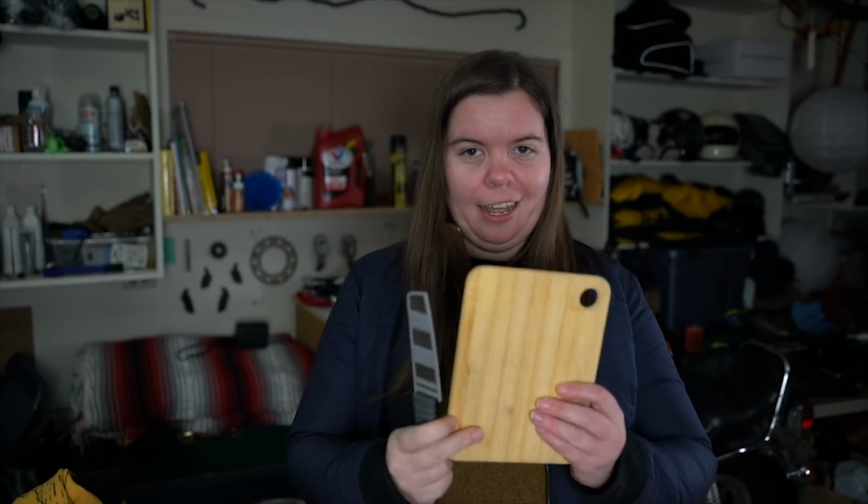It saves a lot of time in camp. And just because you think it'll be super romantic to do all the food prep in camp, it isn't always, especially if you've been riding all day. Anyway, and then I have this little martini bamboo cutting board that is my fave. It still hasn't broken. It's pretty impressive.